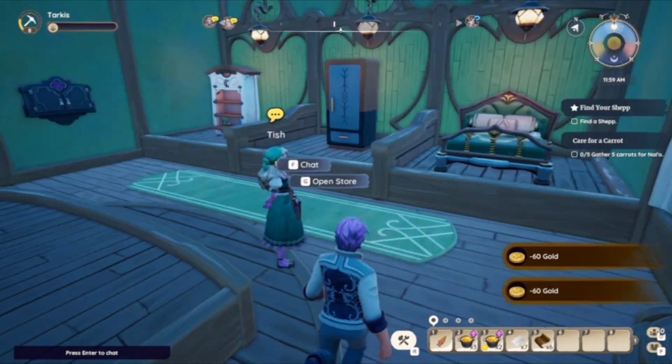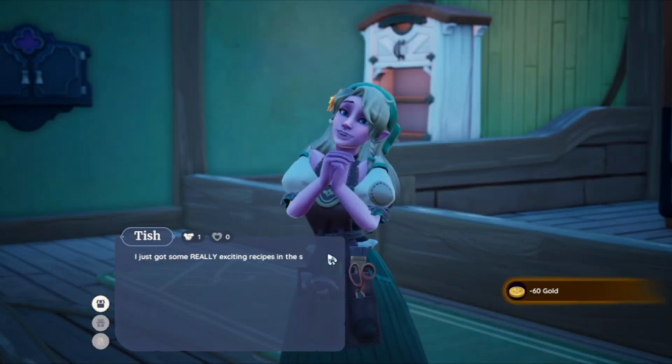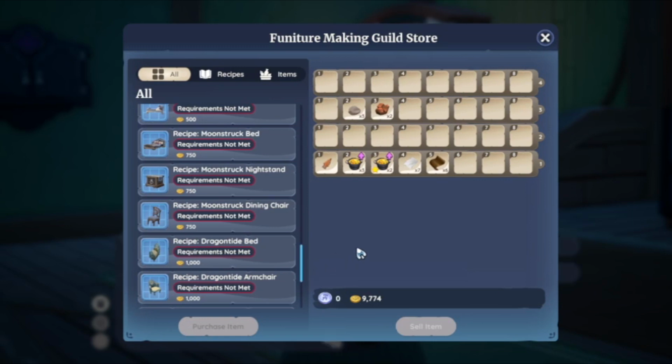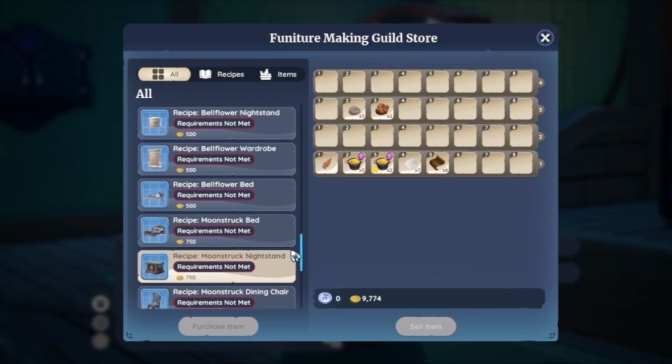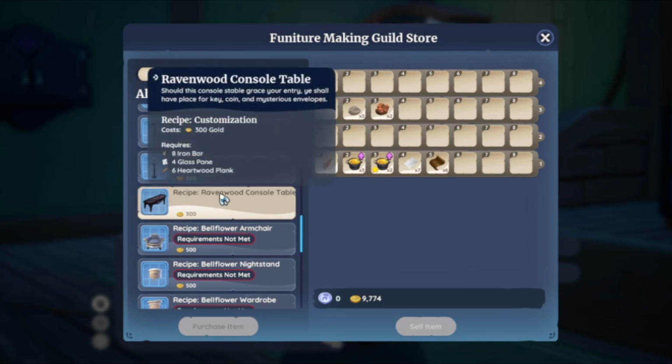Oh, Tish is asking me for something. Okay, Tish, what do you want? All right, so you want to try to sell me something. What is it that I don't own? Recipe, hardwood. Oh, that table looks pretty cool.